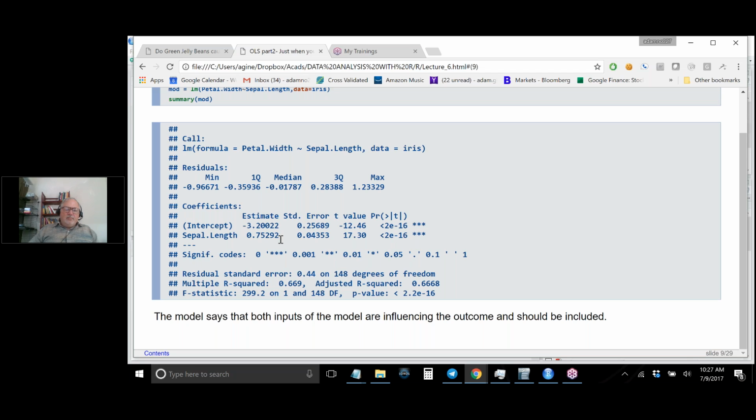Okay, and what else do we get here? These are the residuals, which we'll talk more about later. We get a multiple R squared of 0.67. And notice the R squared and adjusted R squared are very similar. There's only two variables, so they should be essentially identical. And the F statistic in this case tells us even less than these p-values. The F statistic would be the probability that there was nothing in the model, that there were no coefficients.